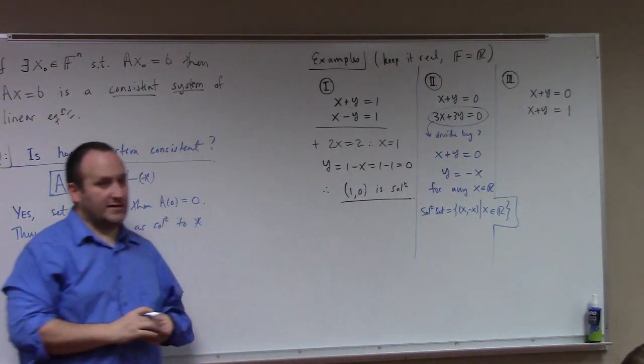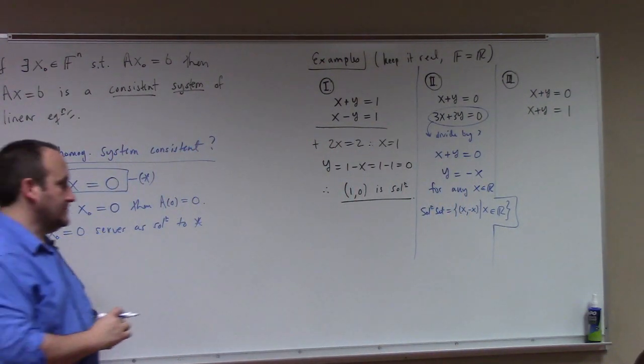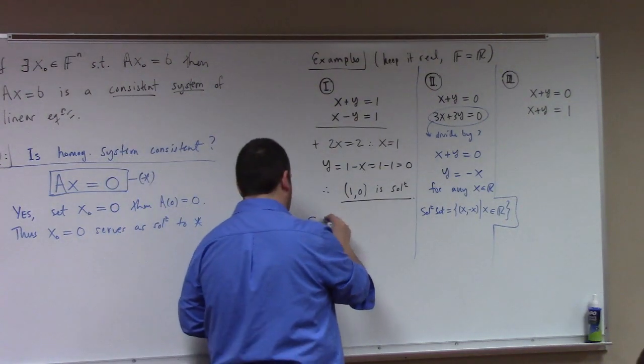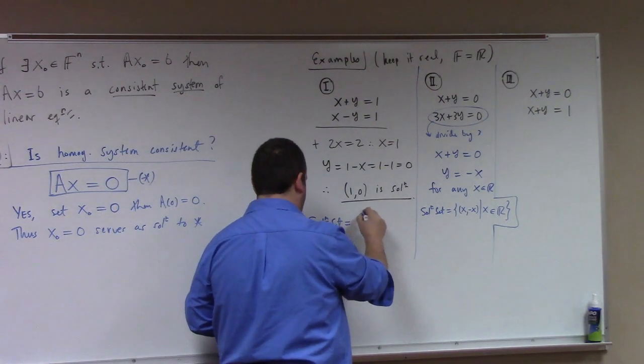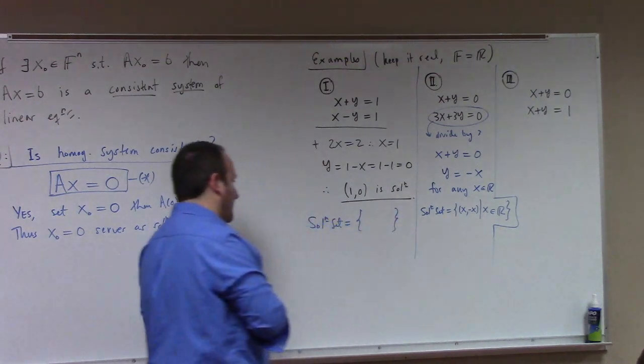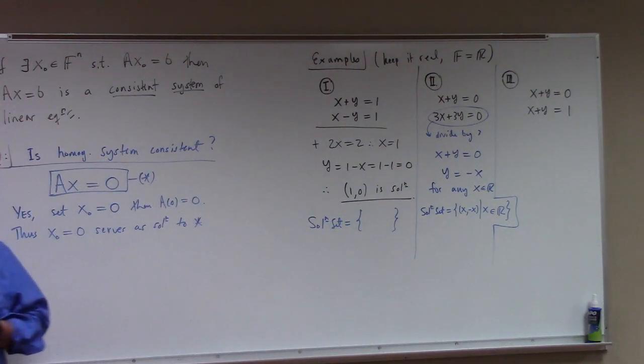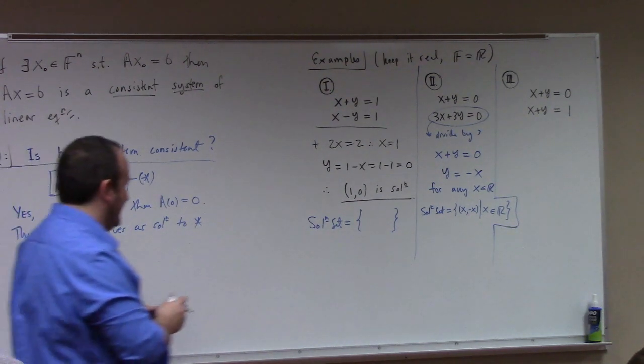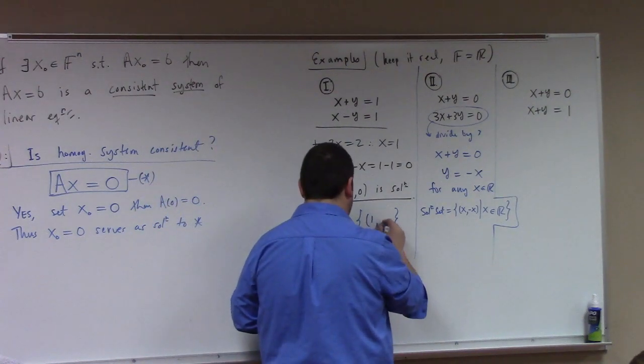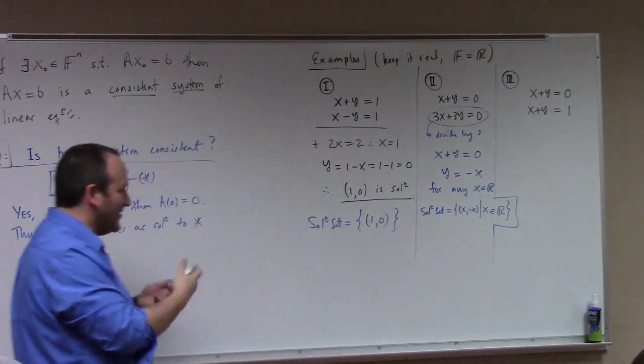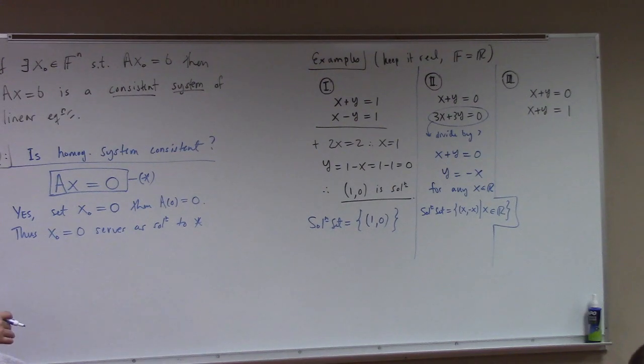What's the solution set in case 1? It's not a simpleton, what's a set containing just one element? Yeah, singleton. But it's also kind of stupid, but there it is. You're like, well, isn't that the same? Well, no, the solution is a vector. The solution set is a set. These are different objects, yes?